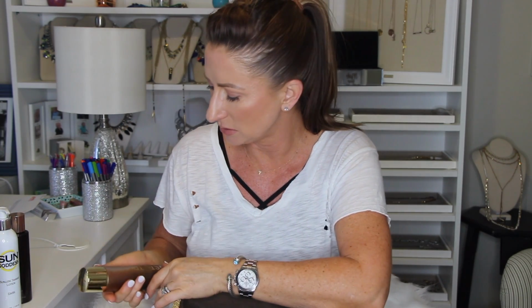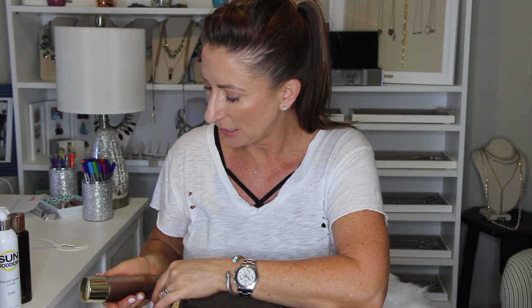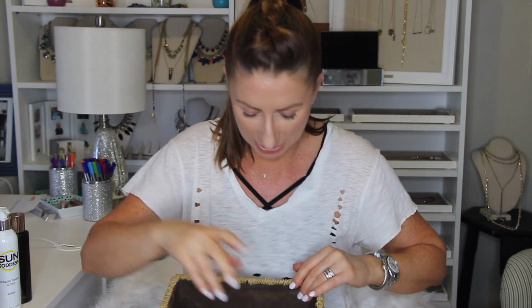Okay, so St. Tropez. I loved this one for a long while. Self Tan Luxe Dry Oil. This one has a serious shimmer to it. This one has much more of an orangey reddish undertone. It smells great at first, very lemony. Oh gosh. And then it gets that bad self-tanner smell. This one might have gone bad, and this lid won't even close. So I really hope I didn't shake that anywhere. I did not. So that one's probably hitting the trash, let's be honest here.